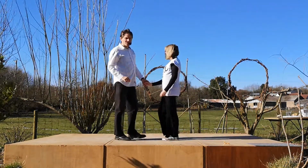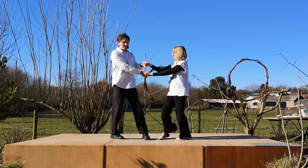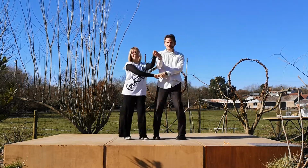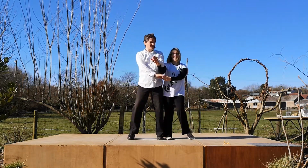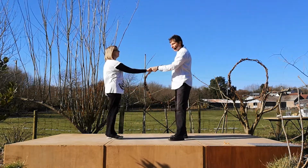So timing wise, how does it go? Well, it's back 1, bump 2, back 3, pass 4, catch 5, bump 6, back 7, pass 8, catch 1, bump 2, back 3, pass 4 and back 5.